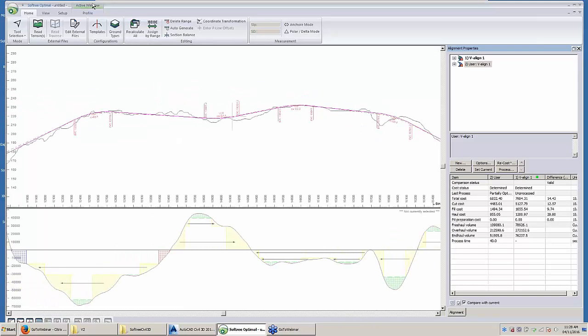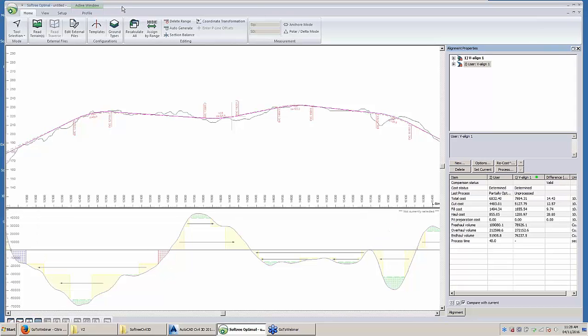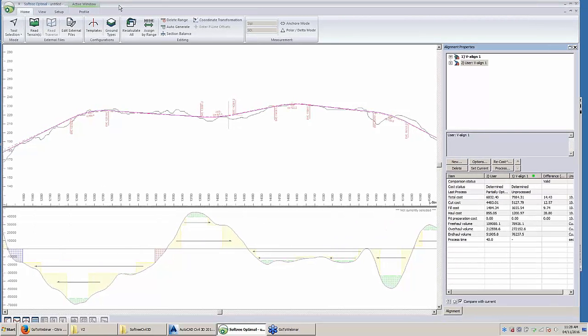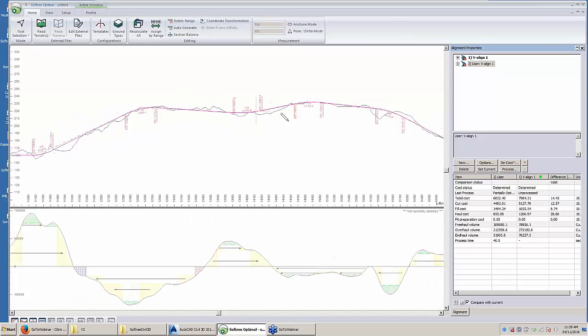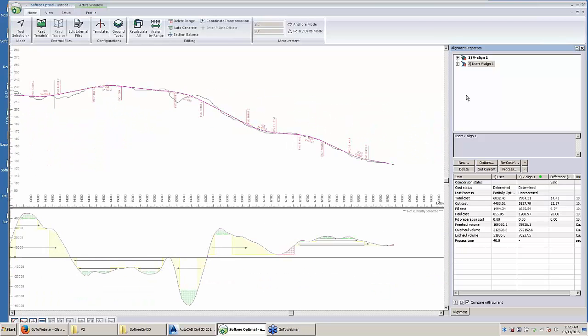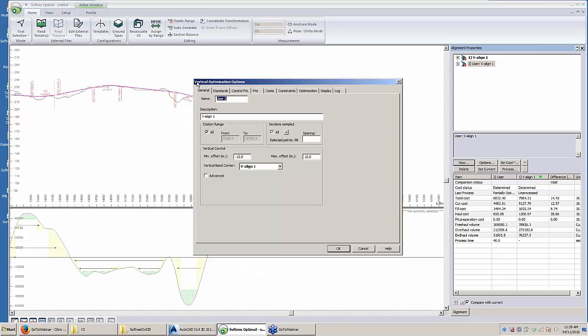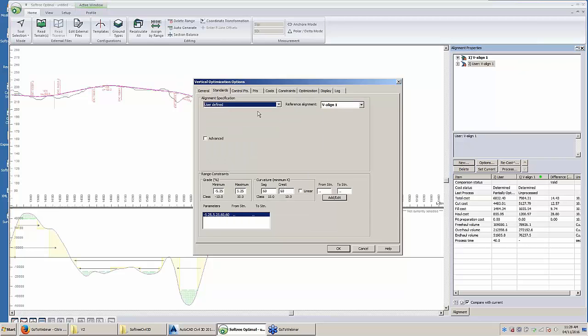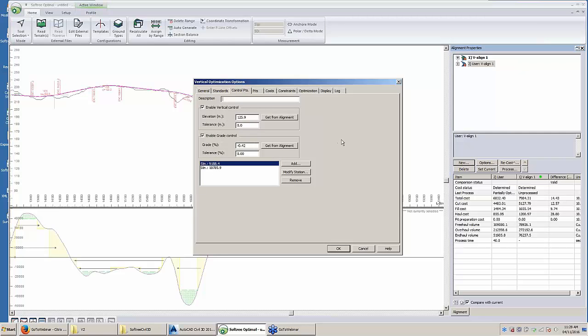I can then take that alignment and go back to Civil 3D and do some final design on it, drafting, and so on. I can also try different things here. This is a great place to try different things. Let's try a different type of curve. So I'll create a new curve. I'll call this one C and T. And I will put in another type of curve, curves and tangents, slow, and I'll give it a minimum curve length of 100. And same control points as I had before.